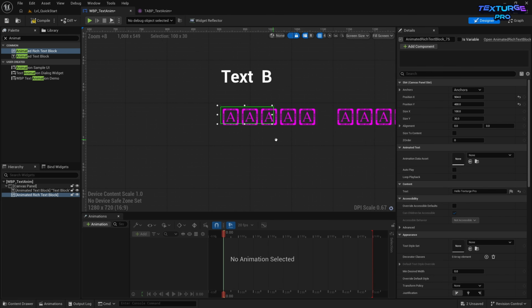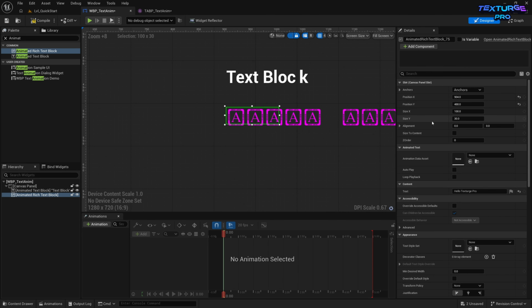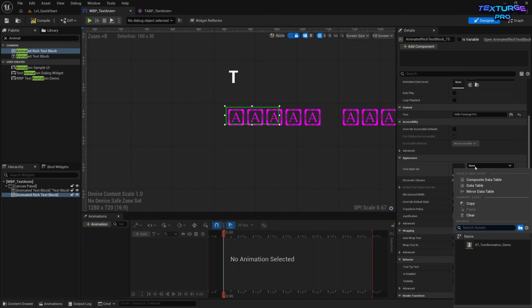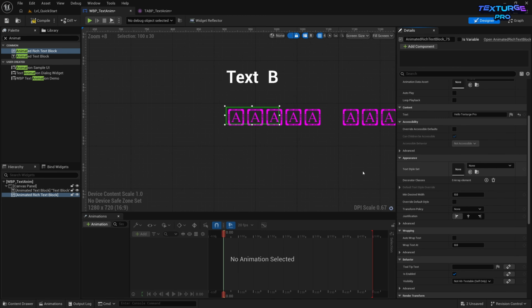To render text correctly, we need to configure it the same way as the engine's official rich text block widget. I will fast forward through this part. If you need details, you can check the official documentation.